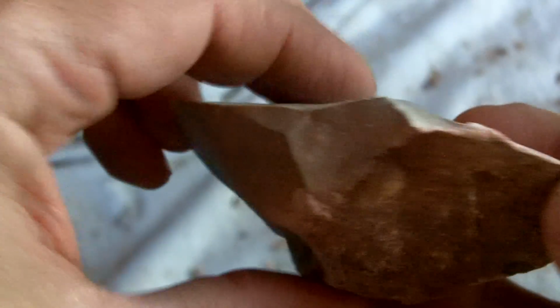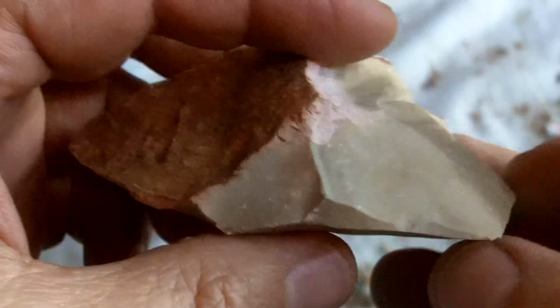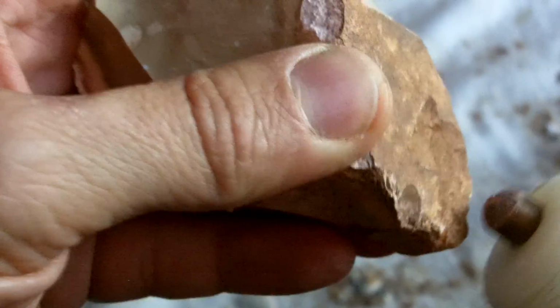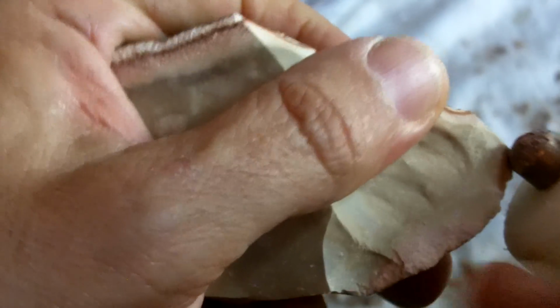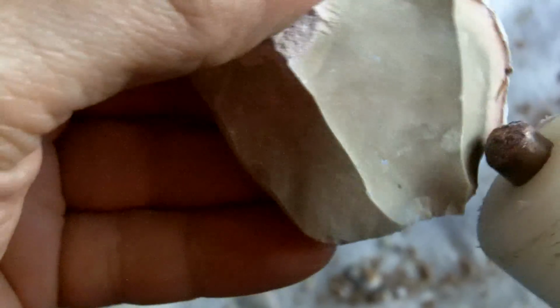Okay, so with stuff like this, I'm going to hit above center line in a lot of cases, and I'm going to go pretty quick here so I can get most of this done while there's still daylight. Okay. I'm using the larger diameter mallet.